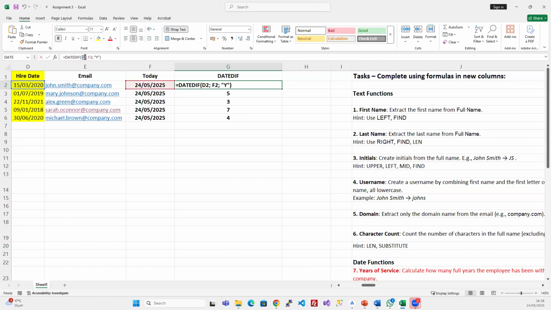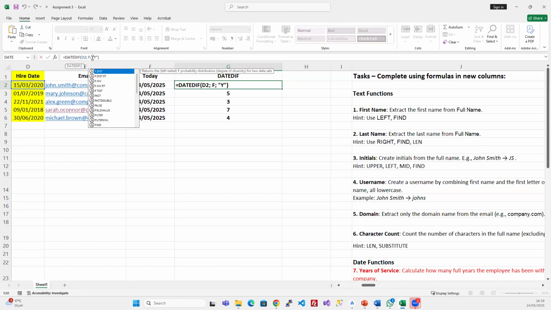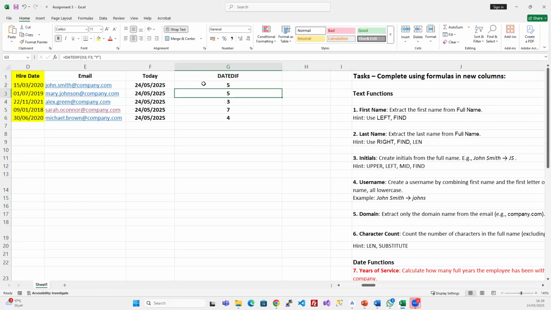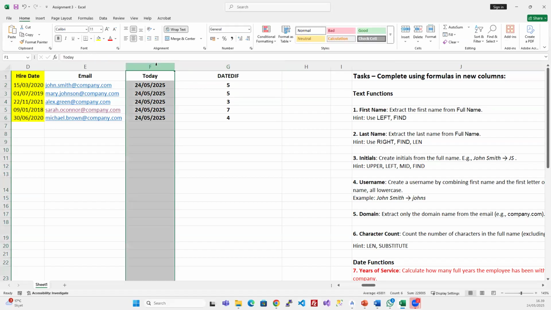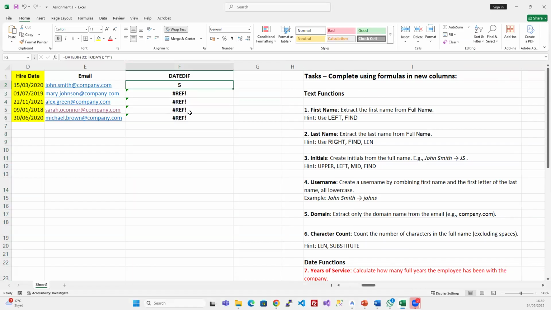Basically, you reference the date that the person has been hired. You reference today. And before I get another question, I'm just going to remove this F2 here and change that to TODAY, right? So you can just directly mention TODAY inside of your formula, and then you will not need this one anymore, right? It's giving me the error because I deleted it. And I will just do that. And I still have the same result. Okay.